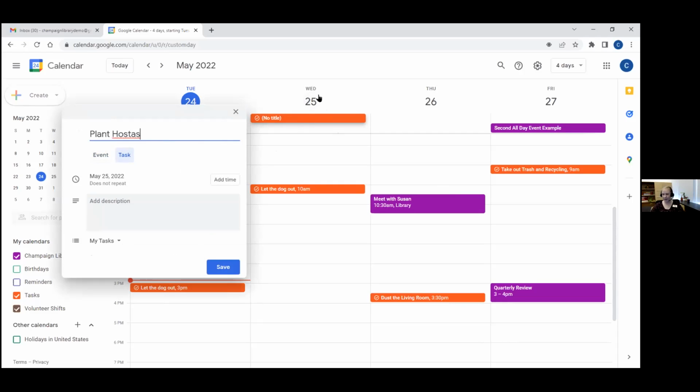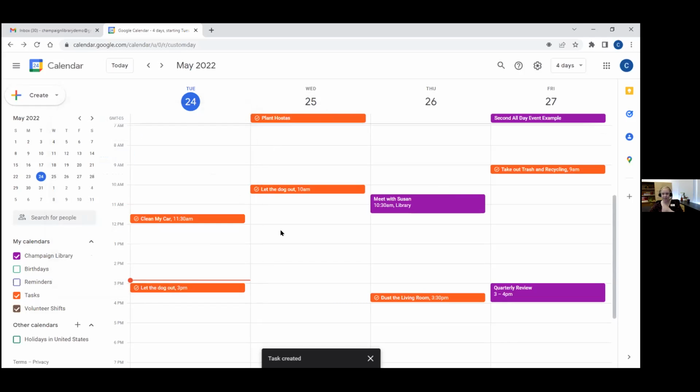So I would put that up at the top and say plant the hostas from the garage. And then that just tells me sometime during this day, I'm going to want to plant the hostas. Okay. Any questions so far? Okay. I don't see any.